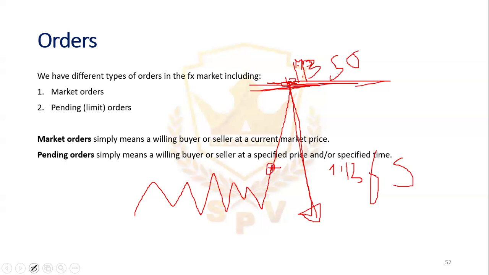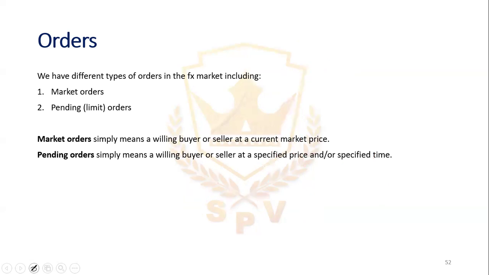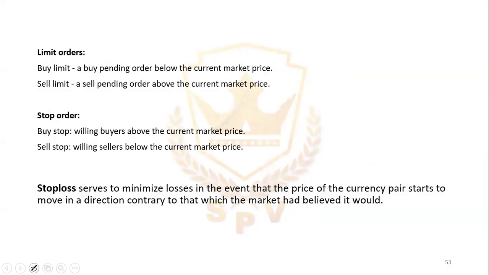While price is at this level, when you're executing that order, the pending order would remain pending until the market reaches that level, and then the order will be executed and your order will be running. So if the market sells, you'll be in profit. If the market buys, then it will be going against you, and you will be in loss. So that's how pending orders work: you want to buy or sell at a specified price level.